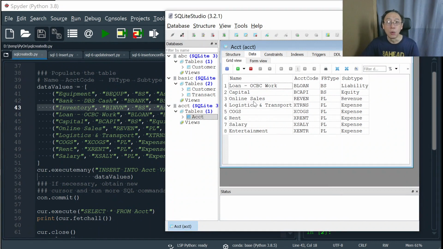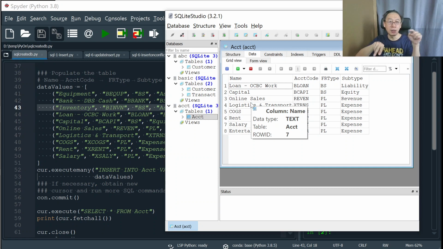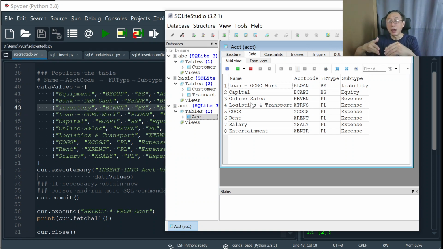So over here, SQLite Studio is still having a connection to the same database. And at one point, our Python script also has a connection to the same database, the same file. You realize that if you try to delete or remove it using File Explorer, Windows Explorer, you cannot delete it because the file is being connected. But strangely, our Python script, which is another application, can connect to it and modify it and delete everything and then drop the table some more and then recreate the table and populate the table.